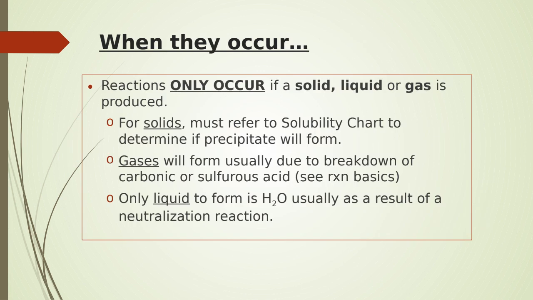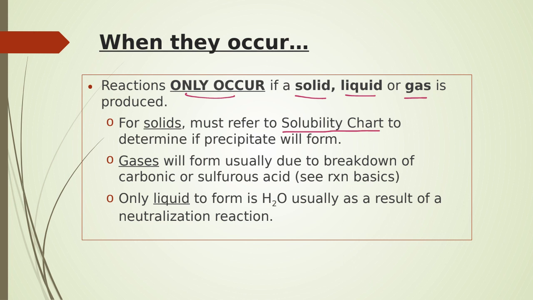Similar to single displacement reactions, double displacement reactions don't always occur. So they will only occur if a solid or a liquid or a gas is produced on the product side. And this is why states are so important that you have to be aware of them. If you form a solid on the product side, the only way you're going to know is you have to refer to a solubility chart.